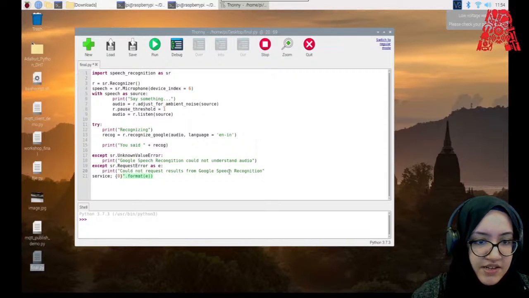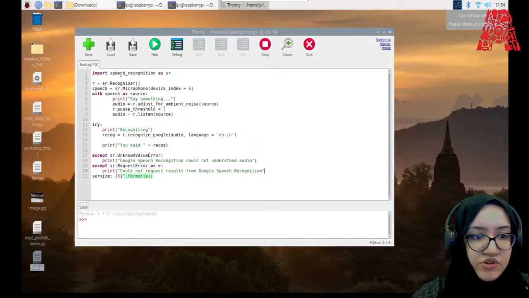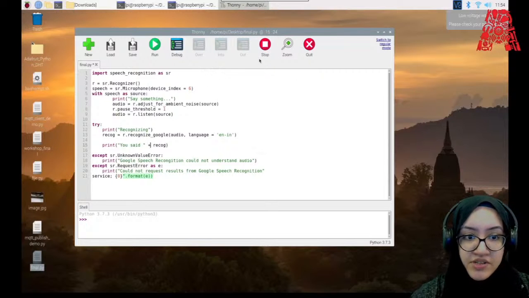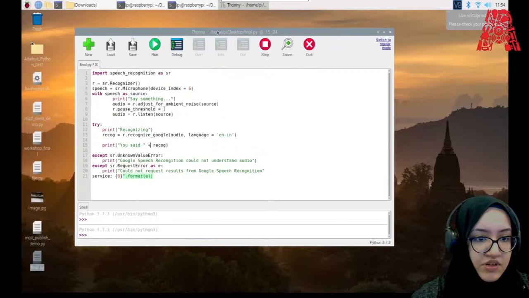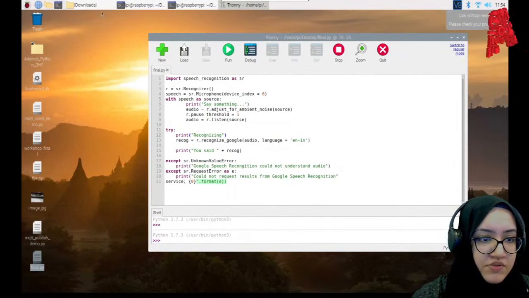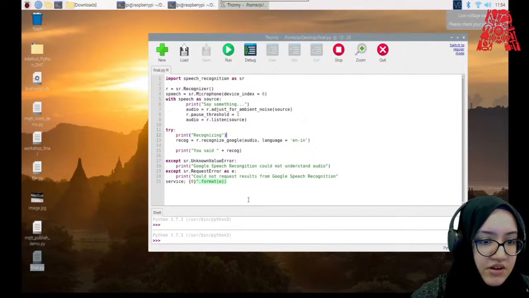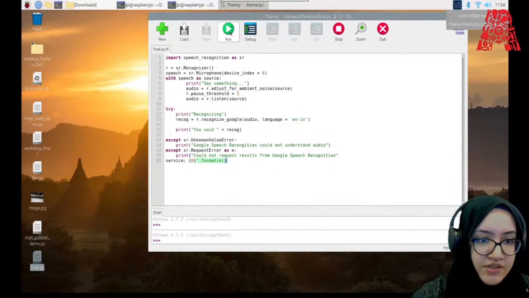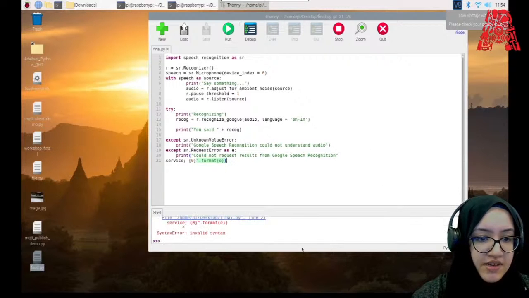So now this is clear and we've completed the code for speech recognition, right? Now what we need to do is make sure that it works. So try to save the code before you run it from the terminal. I'll actually just use the IDE to show you that it works.